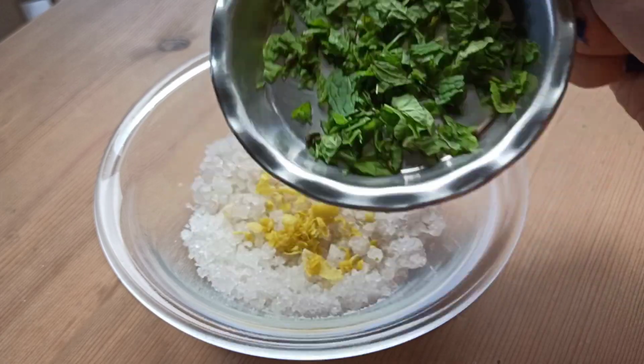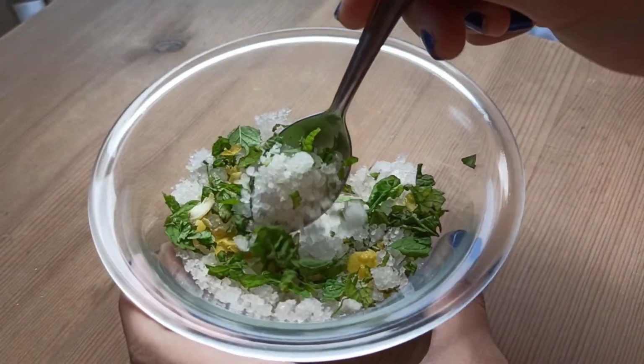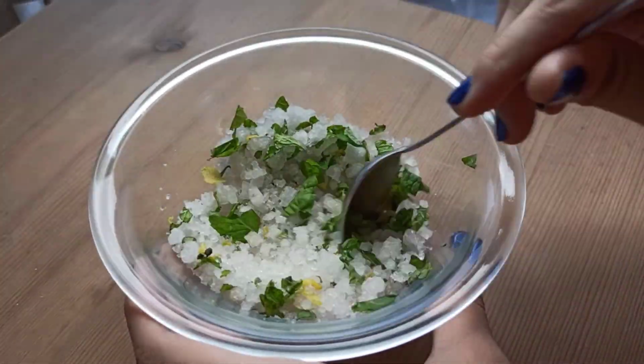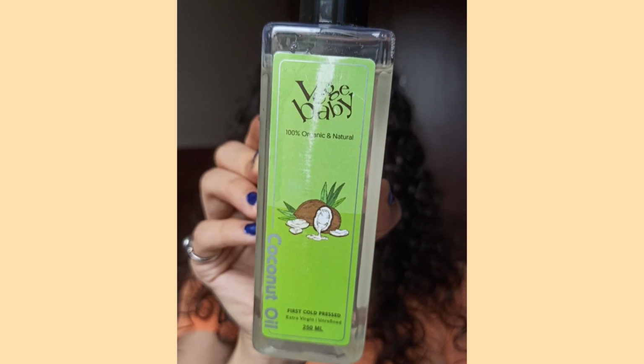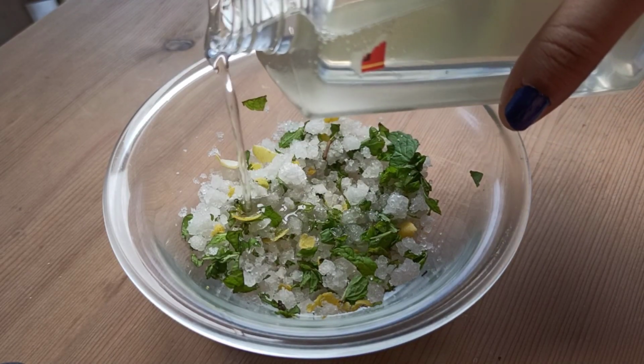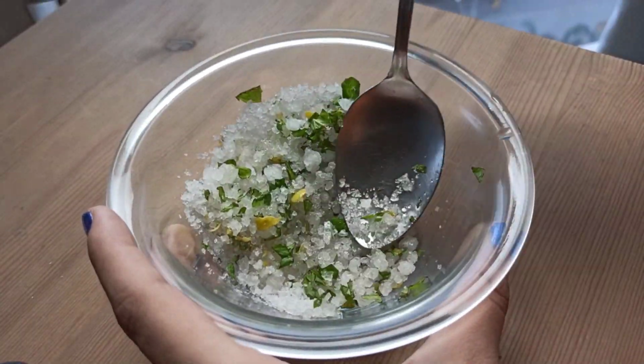For the second step, I'm going to take the mint leaves that I've crushed and add it to the bowl. I'm going to mix this up a little bit so that everything is perfectly blended together. For the third step, I'm going to add a little bit of coconut oil into this mixture. Now I'm going to mix this up really well so that it's all blended together.